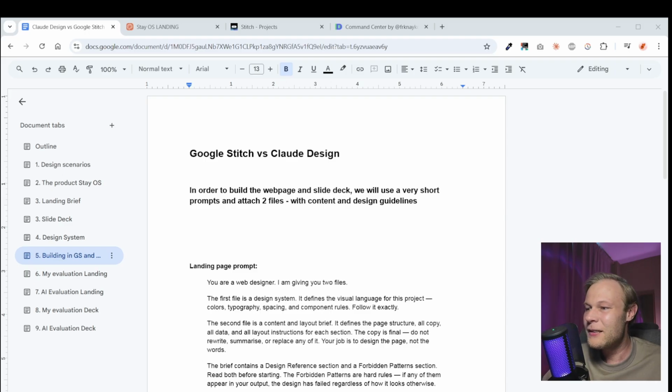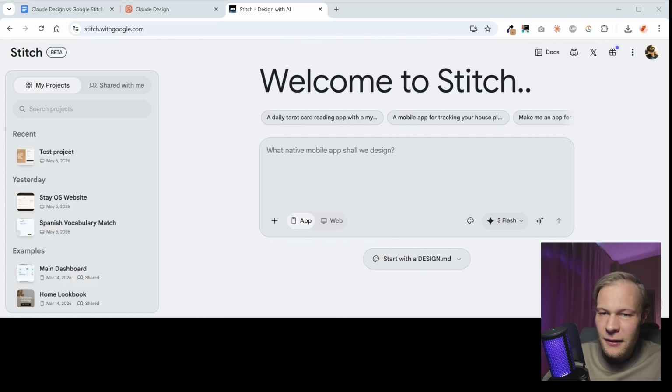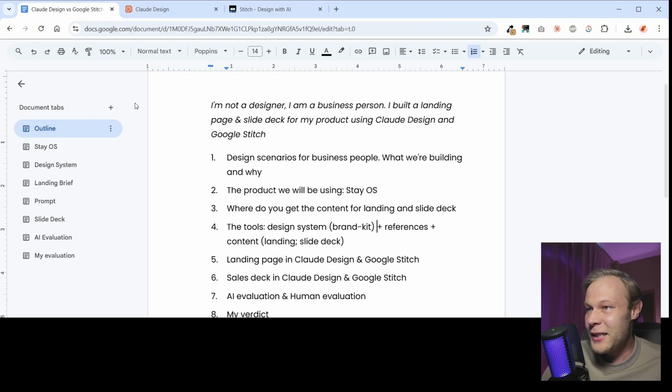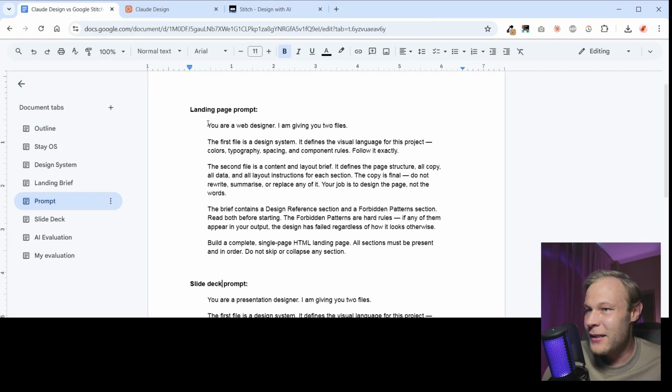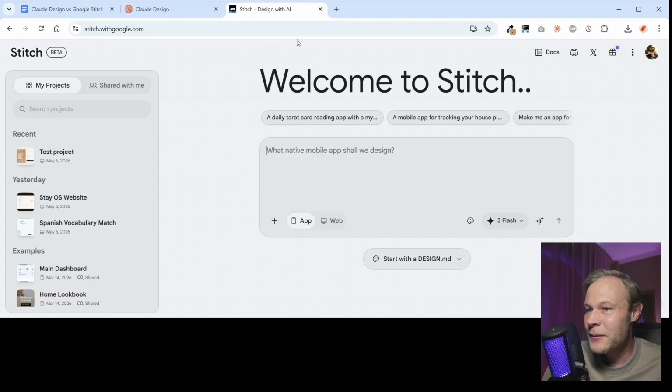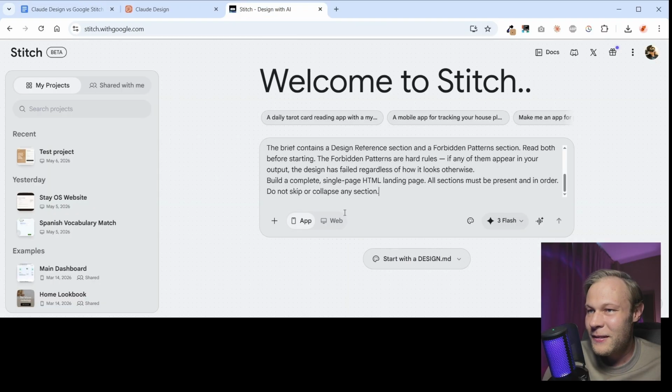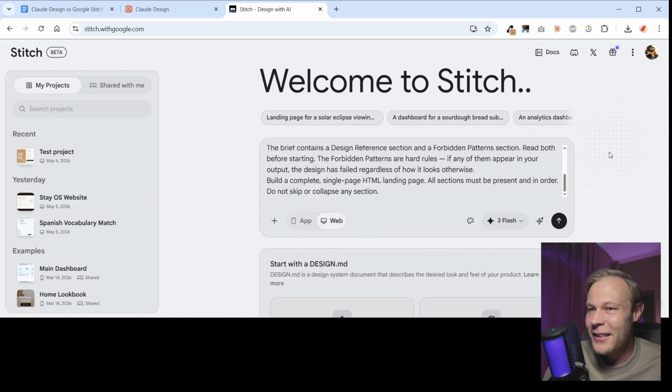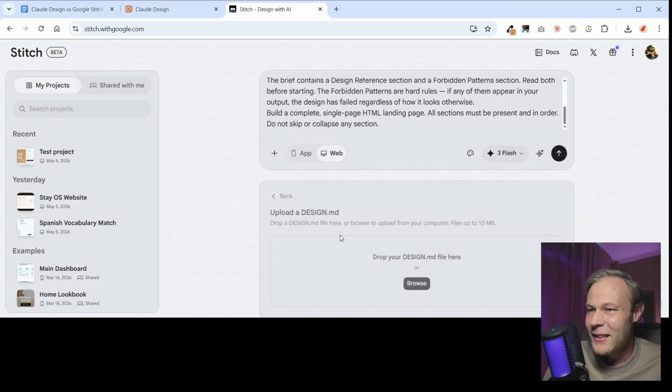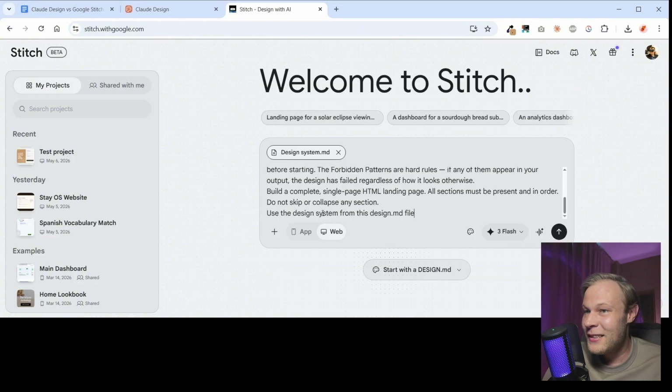All right. So this is Google Stitch. It's pretty simple. We are just copying our prompt in the box. Then we add our file where we have our design system explained, which is kind of easy.